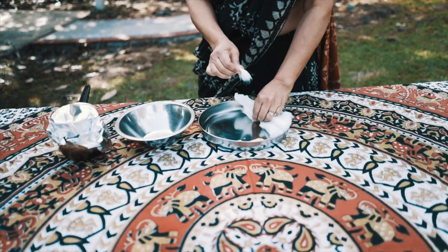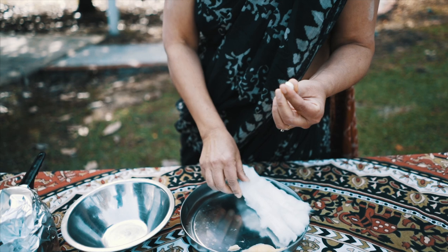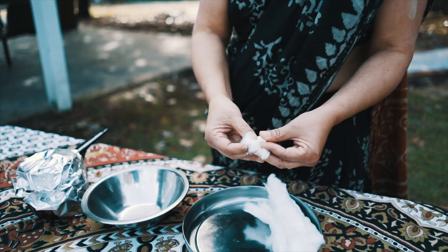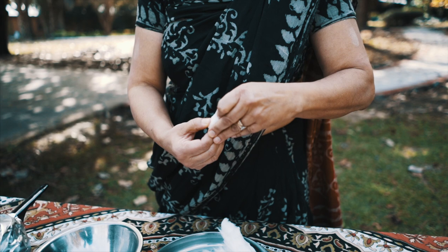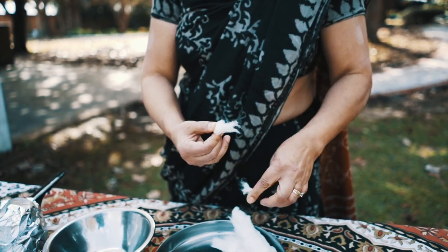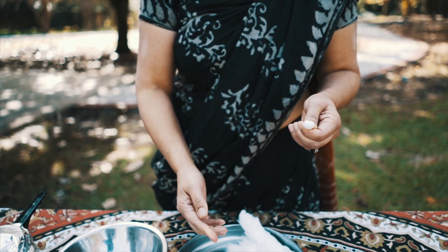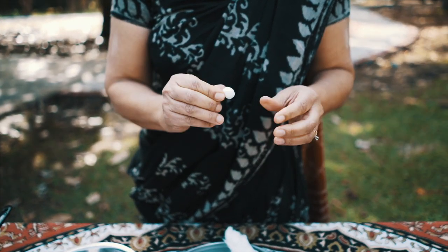So this is what I've come up with and what works for our temple, and I would like to get on with this tutorial of how to make a ghee wick. You take cotton like this and you make it into a tight ball — maybe even bigger than that. Then you take another piece and you spread out the cotton and just fold it up with the top. All the cotton is here, but you need to get rid of most of that and just pull it up, so you can make a thin little wisp. At this point, I use a little ghee on my fingers and start wrapping it really tight, so that ball is stuck in there.